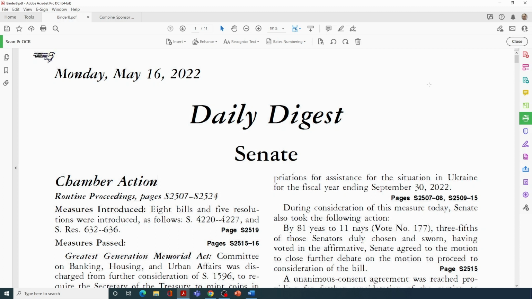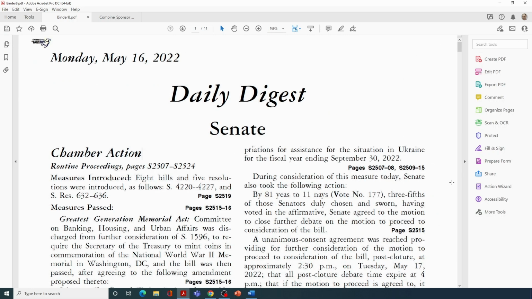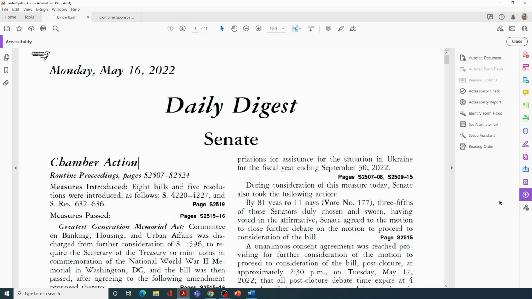But you know what? I'm not quite done because the text in this document is unstructured. And that affects something called accessibility. Accessibility means the ability for people who may not be able to see the document to be able to observe the document using a screen reader. So I'm going to go ahead and close up the OCR. And what we're going to do is jump to the accessibility tools and use those as a way to structure the text in the document, making it even that much more usable.